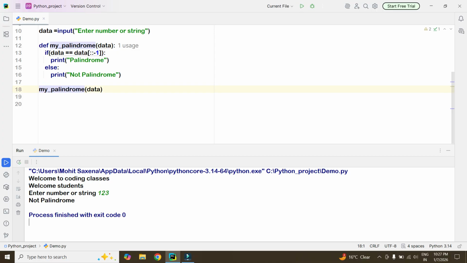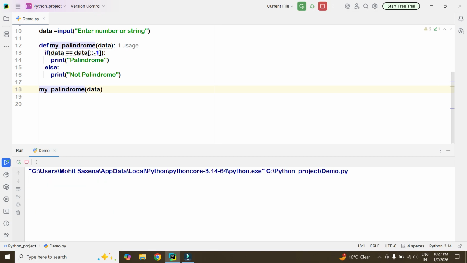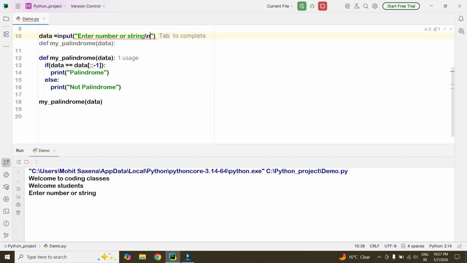Not a palindrome. Again, if we run the program and write 121, actually it takes a space there, so for that we have to write underscore n.